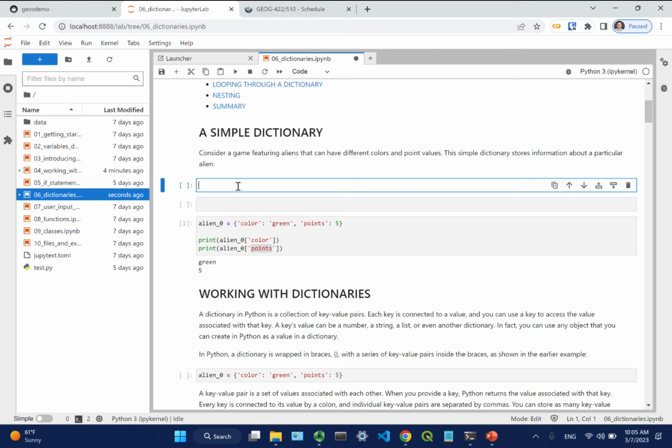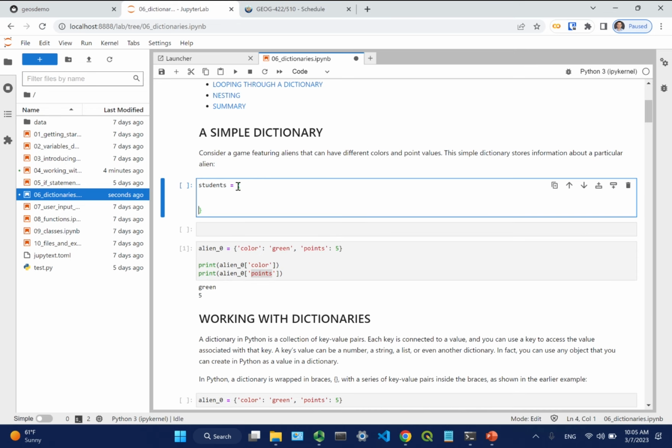Let me give you another example, maybe easier to understand. Look at this one. I define a dictionary called students. Within there, I can start defining, for example, your NAC ID, and then you can have a value, for example, your department. So I can say QWU18. Assume this is where the university stores the information about faculty and staff. So this is the key, the NAC ID, and then your value can be anything.